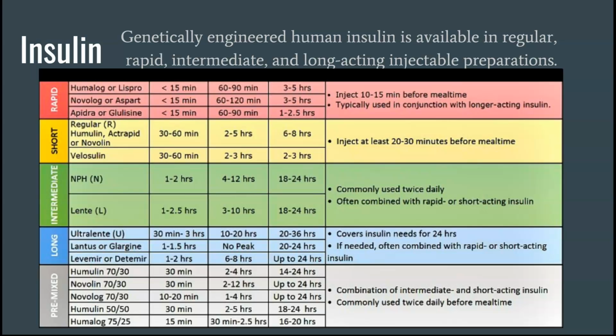So instead of giving herself a large amount of long-acting insulin and a small amount of short-acting insulin, she gave herself a large amount of short-acting insulin and a small amount of long-acting insulin. And she couldn't keep her blood sugar up because the short-acting insulin was doing such a good job of putting the sugar, the blood glucose, into storage.